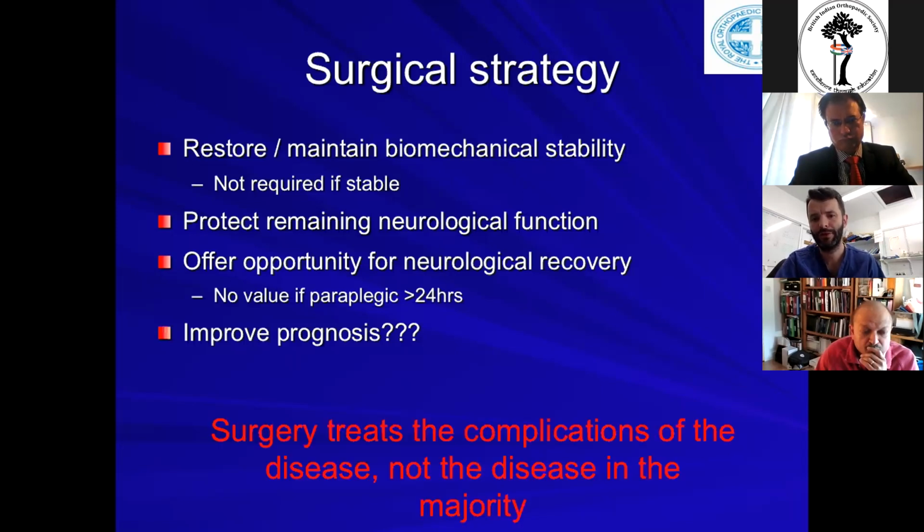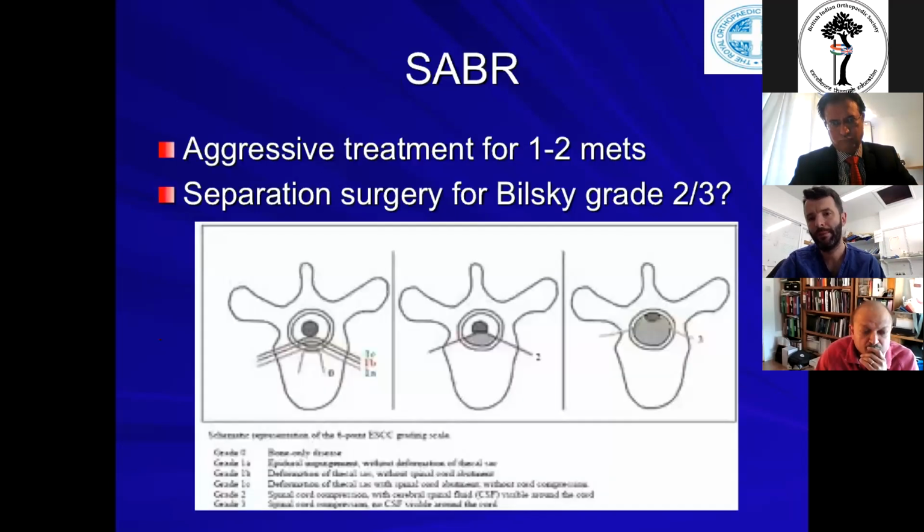Surgery ultimately treats the complications of the disease, but not the actual disease in the majority. You need to be clear with these patients that you are dealing with a secondary phenomenon, and that the primary problem, i.e. the disease, needs to be treated by the oncologists going forwards. SABR can be useful as well.